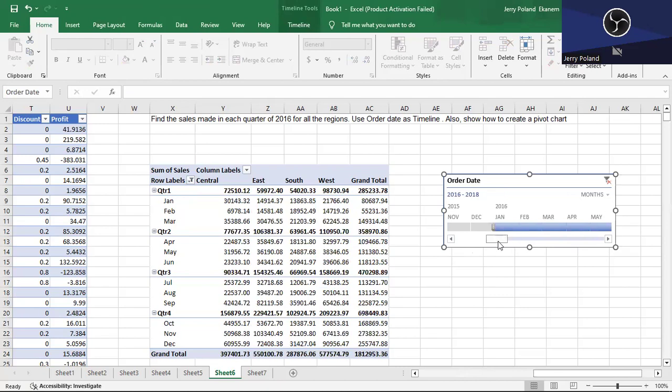It's updating as we're dragging it. We drag it to December, January 2016 to June 2018. See, it's updating. We keep dragging it out.